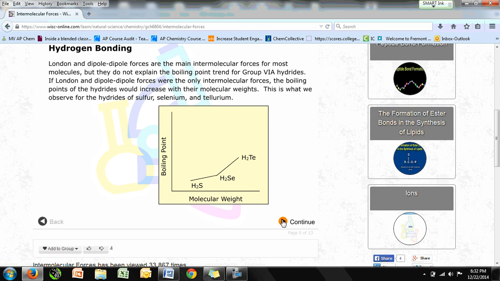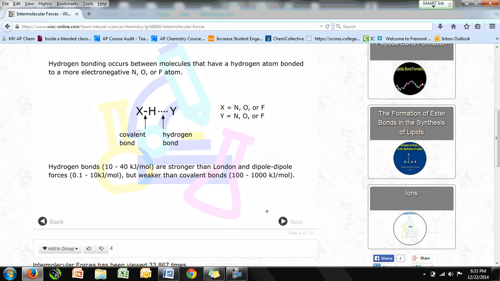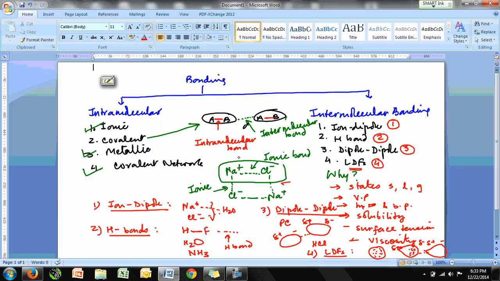This example here shows hydrogen bonding's impact on boiling point. You see the things that have hydrogen bonding have a much higher boiling point. So water's boiling point should have been somewhere here as compared to other elements in its group, but it is way higher because of the hydrogen bonding. And hydrogen bonding is when hydrogen is bonded to N, O, or F through a covalent bond, then the intermolecular bond that happens is called a hydrogen bond. And that is the end of this podcast.